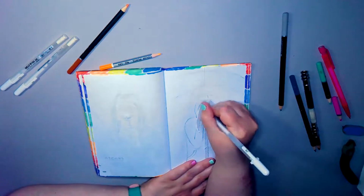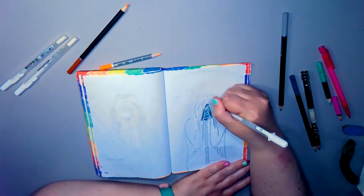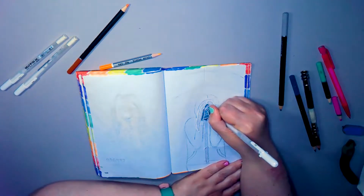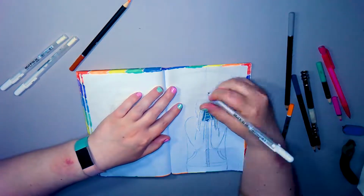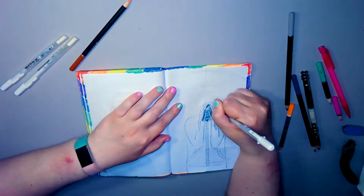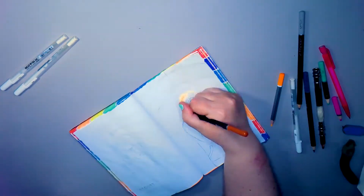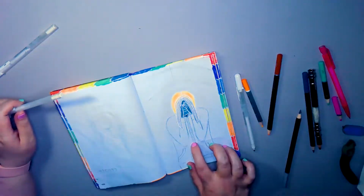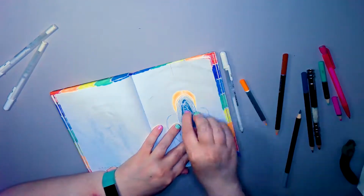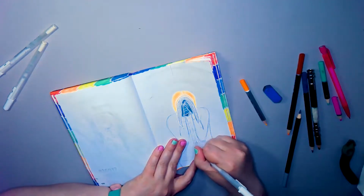So obviously black lines would be white lines. So I'm having to use this white liner for the line art, which we don't get on. But it did surprisingly well on this. I just had to figure out whether I should line it, then colour it, or colour it and just leave a gap and put the line art in. But I think I did like a mixture of both in the end.